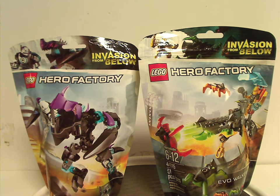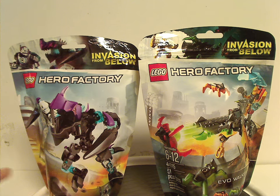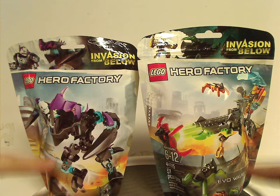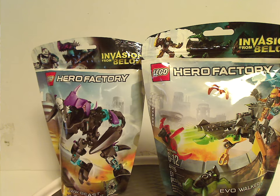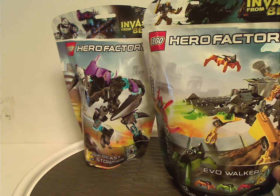On the front of the bags here, I've kept the top part of it. You see the two logos, the Invasion from Below logo, and some quite nice graphic artwork in the corners, and of course a picture of the sets that come within, behind either New Metro City — whichever one it was. You can see the names down below, and also the minifigs and jumpers that are included, and one of these does include the warning on the bottom part when the other doesn't.